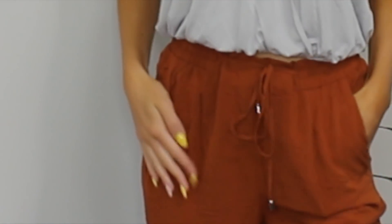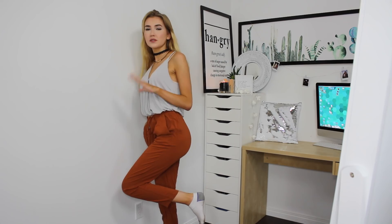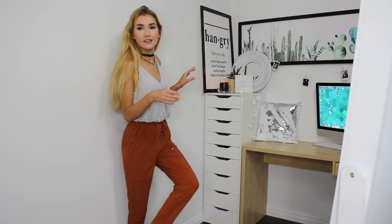Here are all the Frockbox items on together — I'm really impressed firstly that everything fits. The shirt fits, the pants fit, and they did a great job styling everything together. I wouldn't usually wear light gray with burnt orange but seeing it all together it looks really good. The pants are a little short but I think they're supposed to be ankle pants. This feels personalized to me — a dressed-up outfit kept comfy. I could definitely see myself wearing all these pieces together and separately.